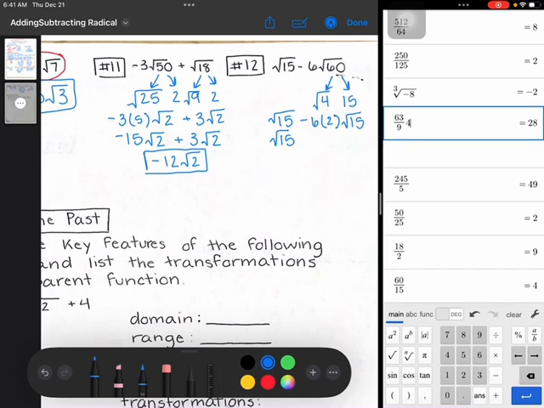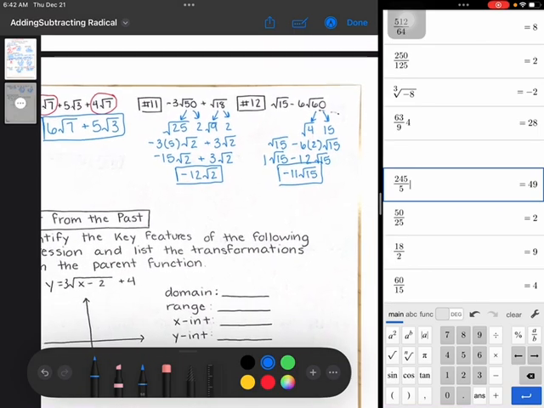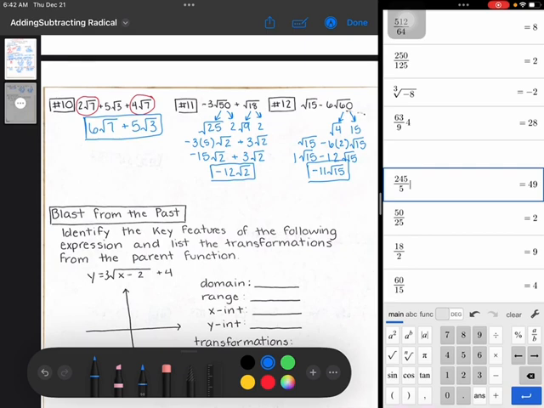So 6 times 2 would be 12. And whenever there's not a number in front of the radicand, we can assume that the coefficient is 1. So here, it's like we're doing 1 minus 12, which is negative 11 square root 15. So 3 easy steps that we want to follow here, kind of all hinging around simplifying. So first, we are going to simplify, then identify and combine like terms.